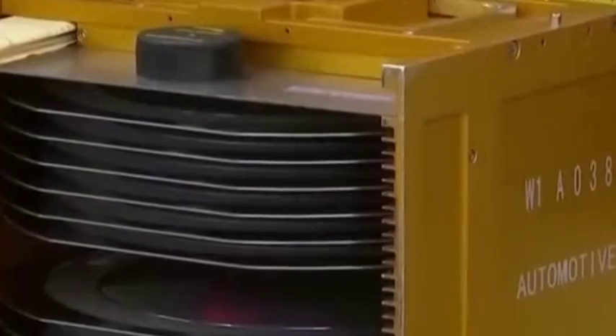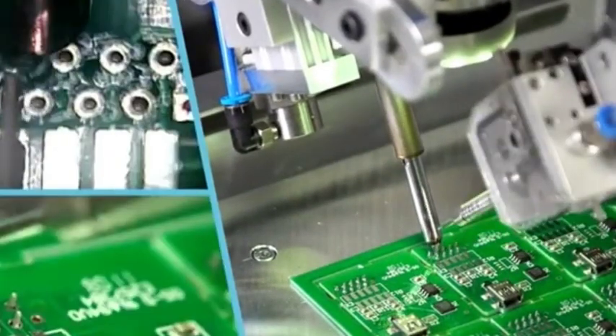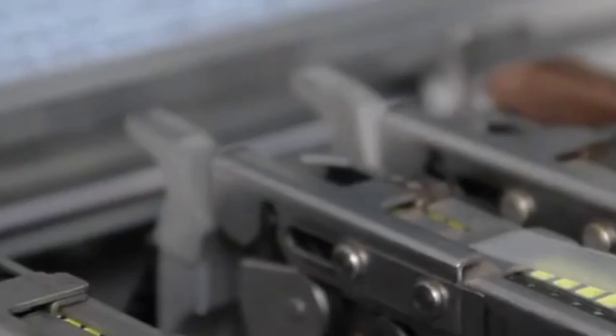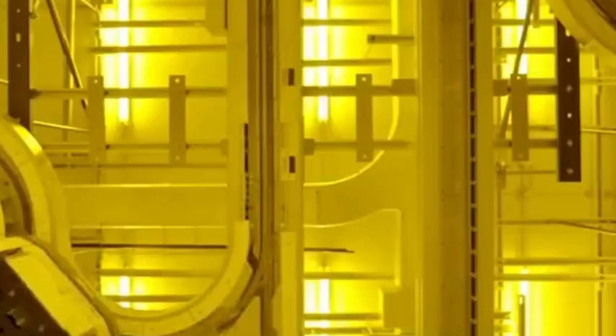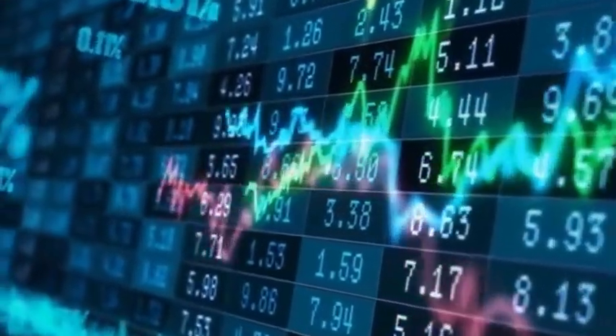Next, look at Japan. Japan developed nano-imprint equipment. This device uses a technique similar to printing, transferring the chip pattern by traditional mechanical means. Compared with the traditional lithography machine, there is no dependence on the light source, and the equipment template can be used repeatedly, which greatly reduces cost and power consumption. Giants such as Canon and Kyoxia in Japan are actively promoting nano-imprint research and development. They have achieved breakthroughs in mature technology and will move towards high-end technology in the future. If nano-imprinting equipment achieves high-end capability, the dominance of traditional lithography machines may be broken.